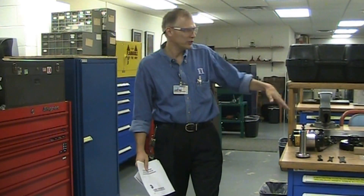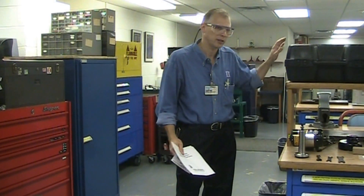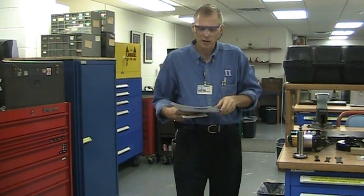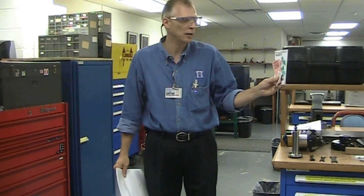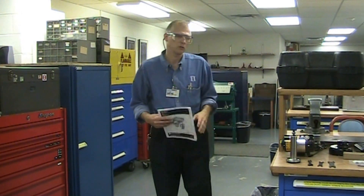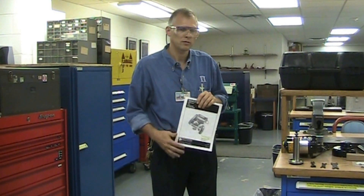You previously saw a quick scan of all the different items that come in this particular Dewor tool post grinder kit. In the top of your kit you should receive a Dewor envelope, and in that envelope you'll receive your manual, some safety pamphlets, and safety notes about grinding wheel safety. Please read them because it's important to know all you can about using a grinding wheel and all the dangers involved.